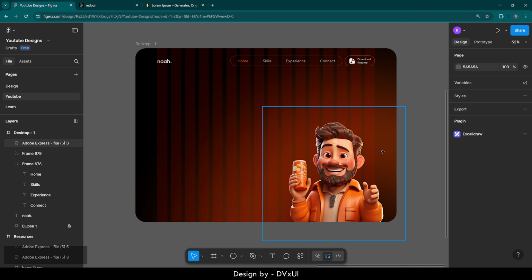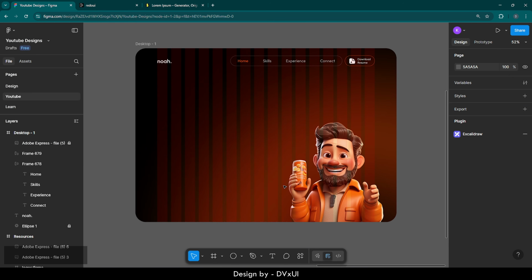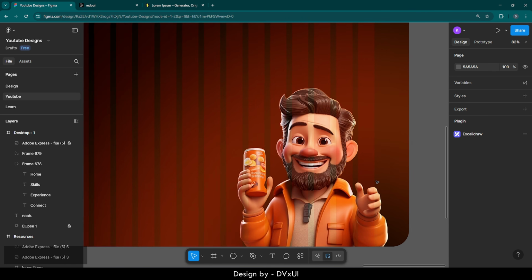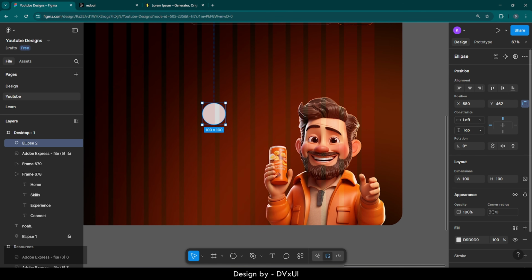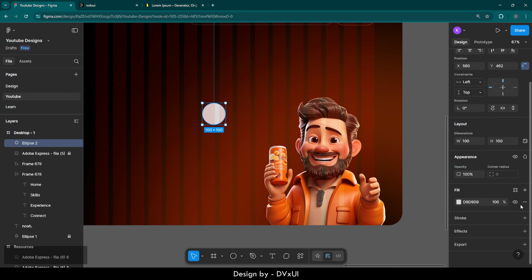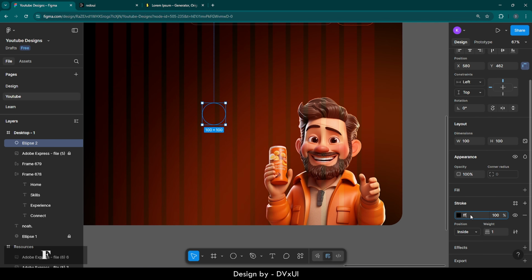Now what I want to do is, I need to denote what his skills are. But first, I will select this picture and lock it so that it does not interfere with whatever I'm going to do behind this 3D image. So let me zoom in over here first. I will take a circle, drop it over here, and from here I will remove the fill, provide a border instead, which is also called stroke, of white color. Weight is going to be 2 and the size is going to be quite large.